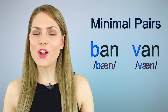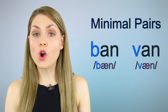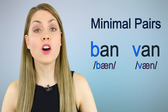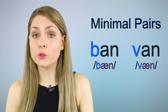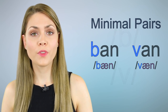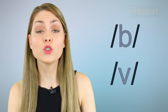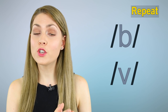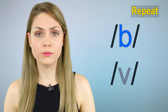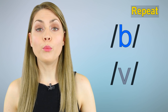Good job. Okay, guys, we're now going to practice with minimal pairs. Words that sound very similar, but the actual sounds are different. And they are very useful to help us hear the difference between the two sounds. First, let's focus on the sounds themselves. And I want you to repeat after me. First, the B sound. B. B. B.